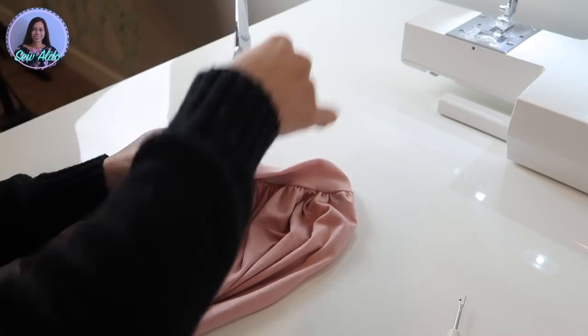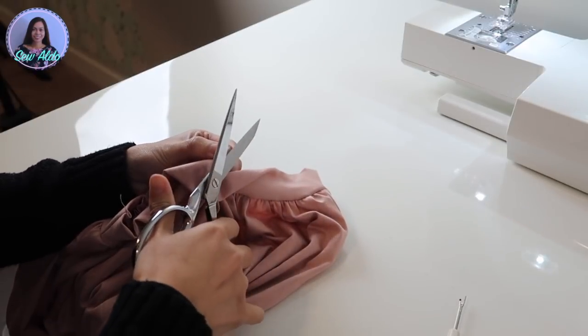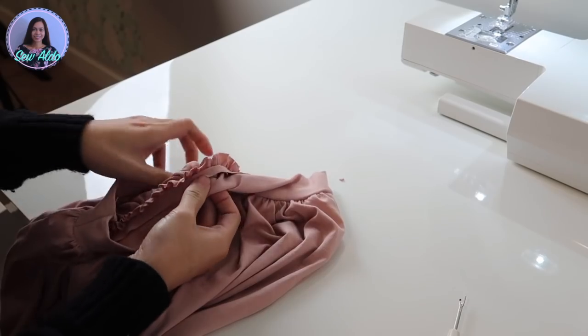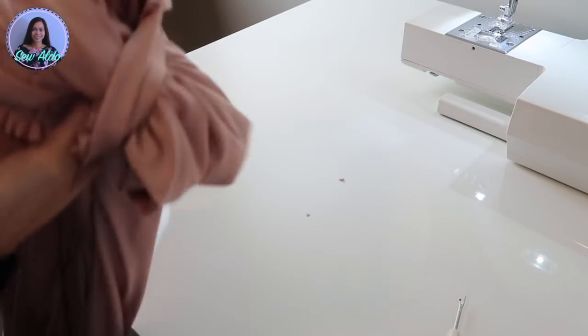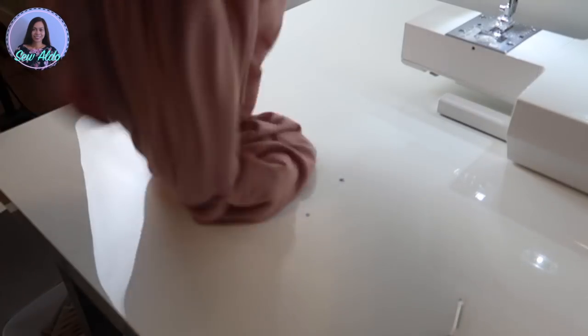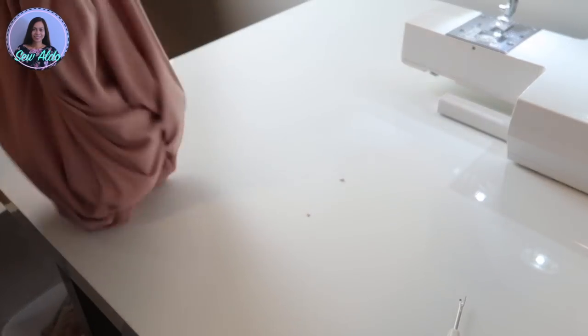And here I am notching the front of the skirt because it's kind of hard to tell which side is going to be the front or back because they look the same. When I pin the bodice later on, it will be much easier for me to figure out which side is which.